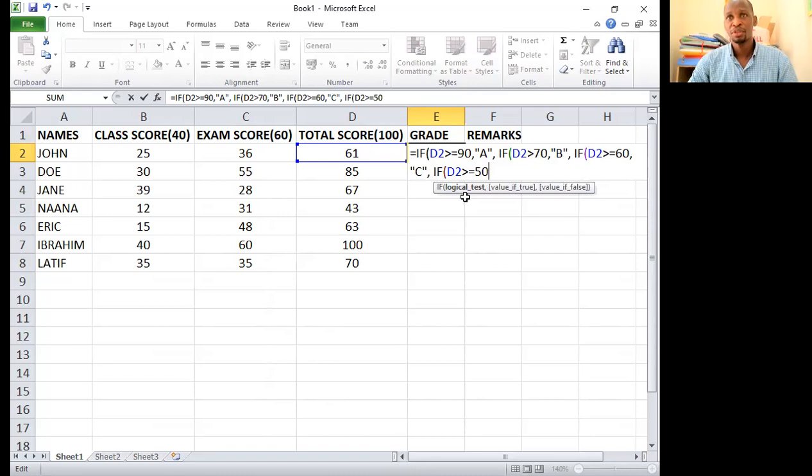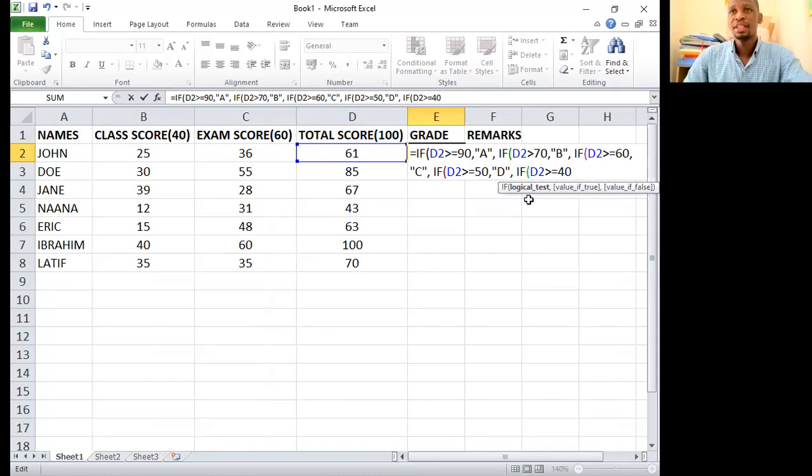So 50 to 59, that is what this means. And that will be D. Give a comma and another space. If D2 is greater than or equal to, this one will be 40. Then that will be E.